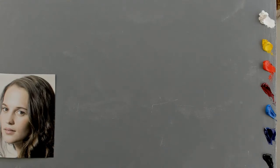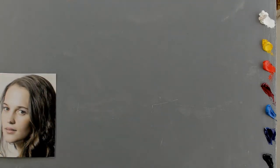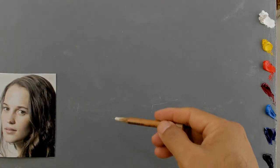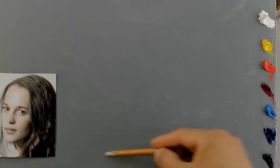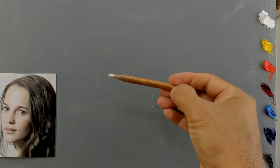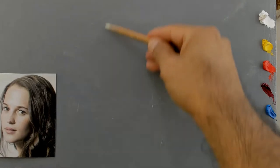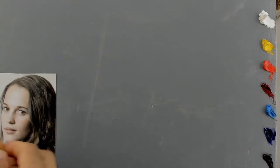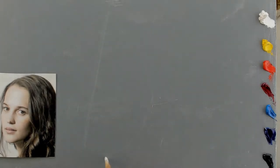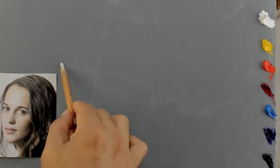Today I'm gonna share with you one exercise. It's kind of a combination between one of maybe the things that I used to draw a lot when I was a student. I'm gonna paint the face here. I'm gonna start first with this soft pit pastel. Let me see the center line of the face around here, and the top is around here, the bottom here. The face is gonna be around here, the eyes here.